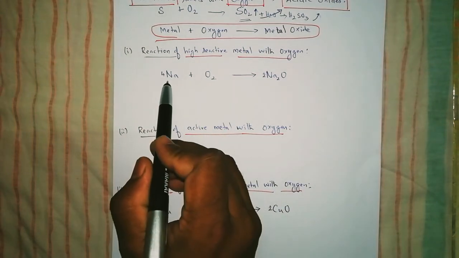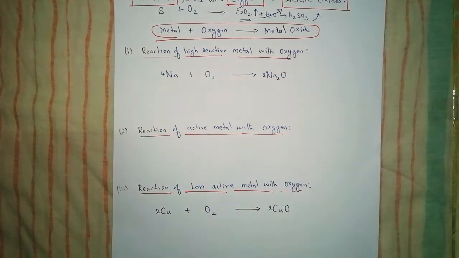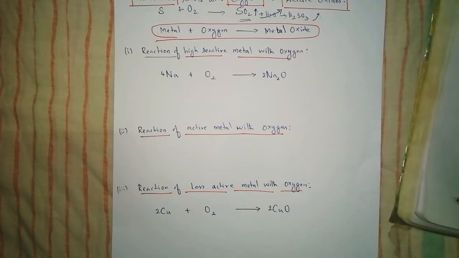Let's see, this sodium is a very highly reactive metal, not only sodium, and I want you to turn to page number 45 in your book, and you can see the reactivity series. In that you can see table 3.2. There is a reactivity series of metals given. In that, potassium is most reactive, then sodium, then calcium, magnesium, aluminum, zinc. So there is a reactivity series.